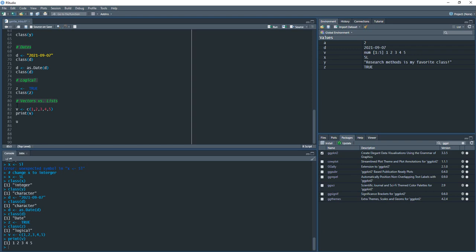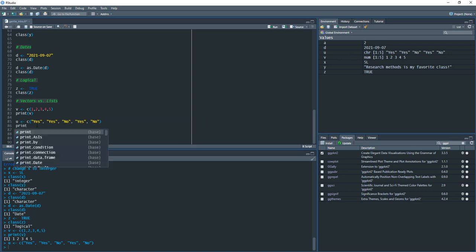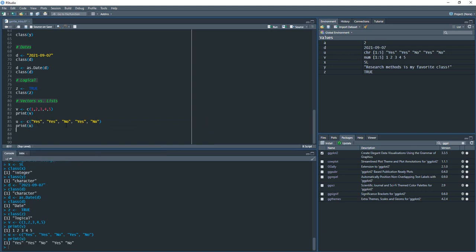So for example, let's do U and assign to U a list of characters: yes, yes, no, yes, no. Highlight that, and now you have a vector of characters, and you can run print U, and you see yes, yes, no, yes, no.